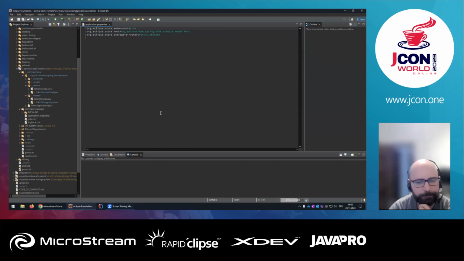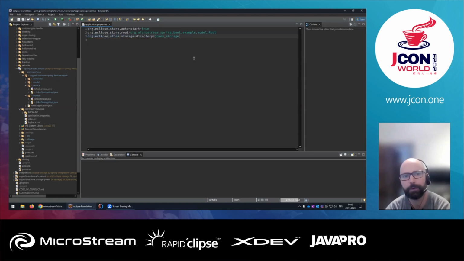So all the creation of the storage manager or the default instance of the root object will be done by the framework itself. So you just define the type of your root type in the Spring configuration, in the application configuration. And for example, you can configure the configuration for the storage itself.